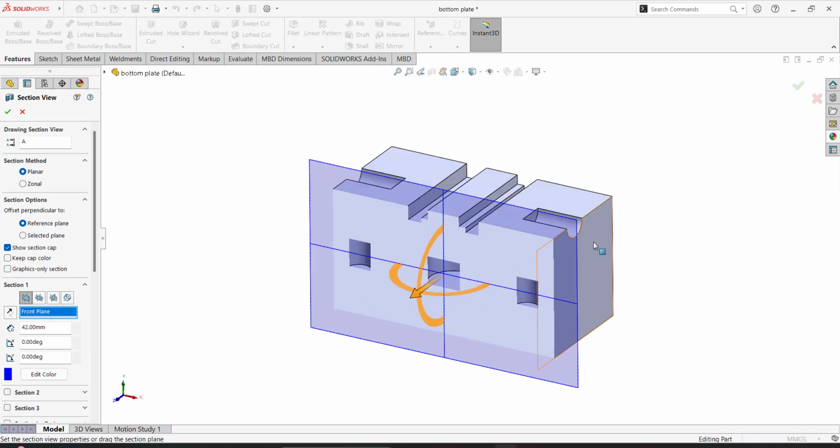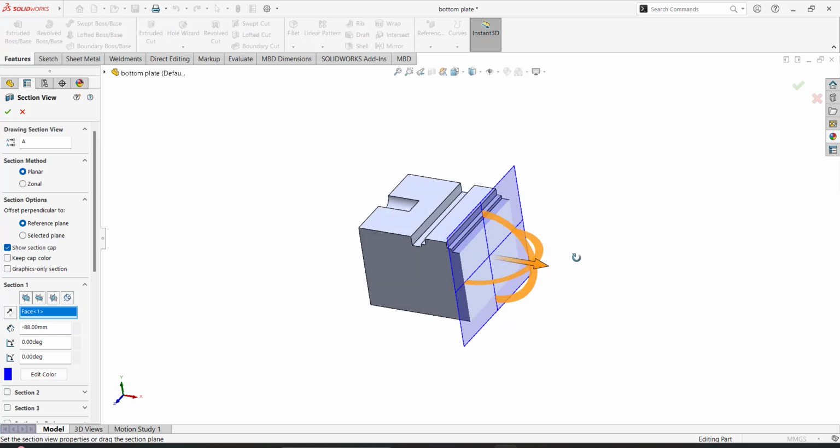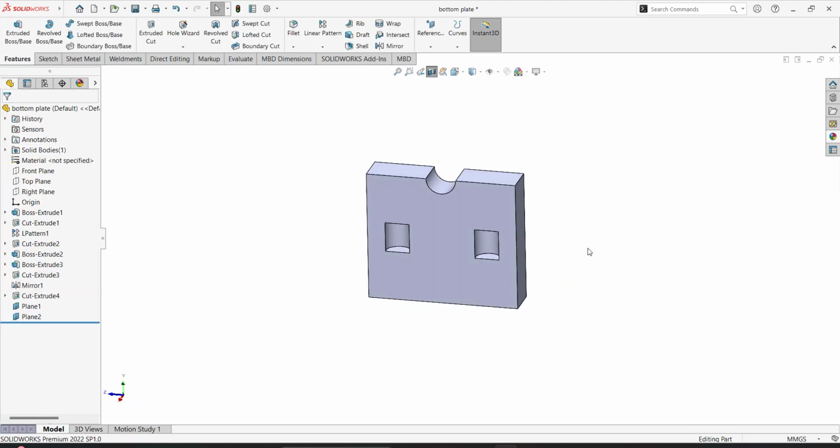You can also select the faces as a plane here. So I'll select this face and then start dragging the object so as to show the internal features. Say OK. Here you can see the internal features. Two cutouts were made of radius 12.5. You can see the radius below here.